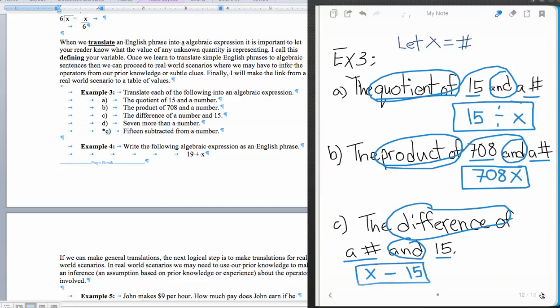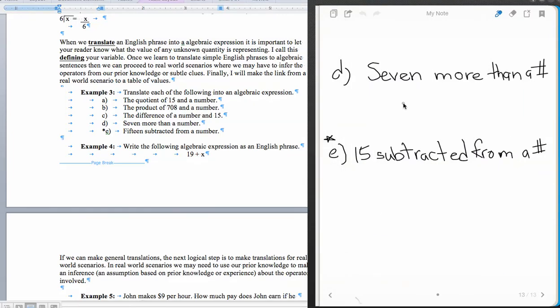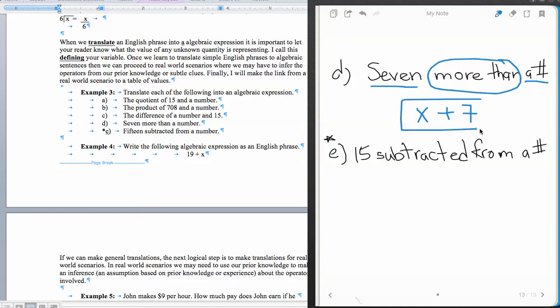And then our next one goes over here, and we have 7 more than a number. So 7 is a number, so I underline it. More than is going to take the place of my operator. That's where my operator is going to go. More than is addition. Now more than, with the preposition than, remember, reverses the order. So this is going to say x plus 7. So 7 more than a number starts out with the last number x and then adds to it 7.